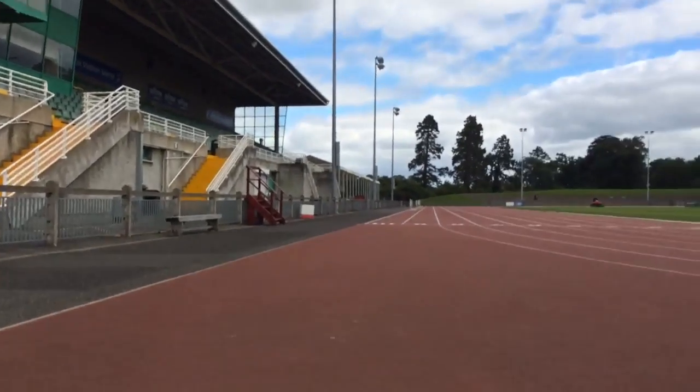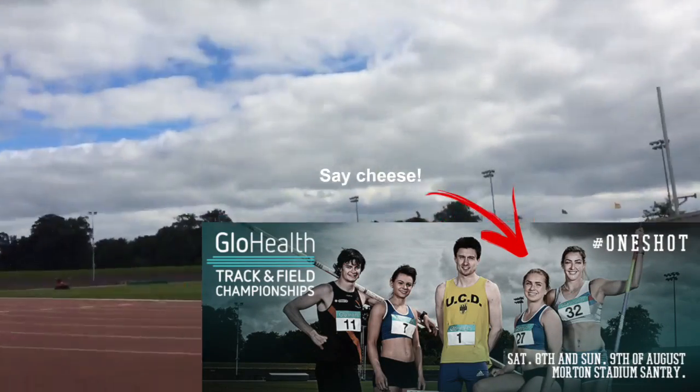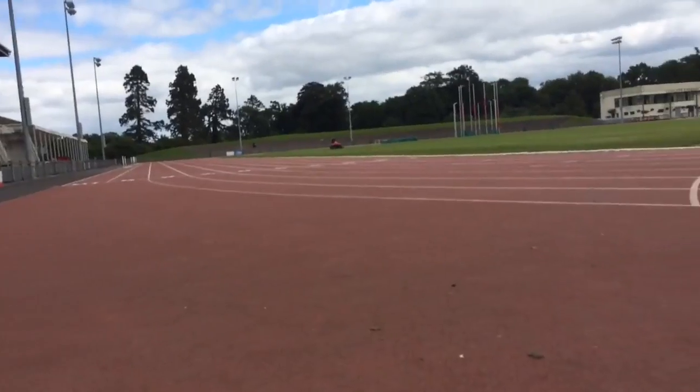The Nationals are actually on here on the 8th and 9th, you should come down. The Glow Health National Seniors. Should be really, really good. Hopefully the weather's nice. Nationals are my last race of the season anyway.